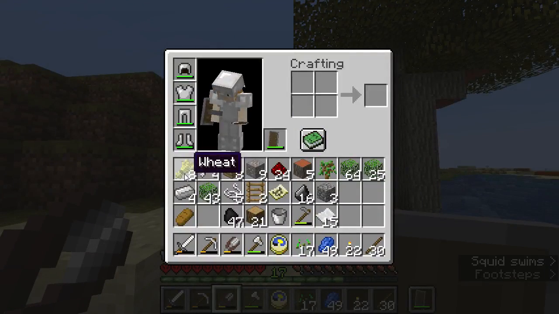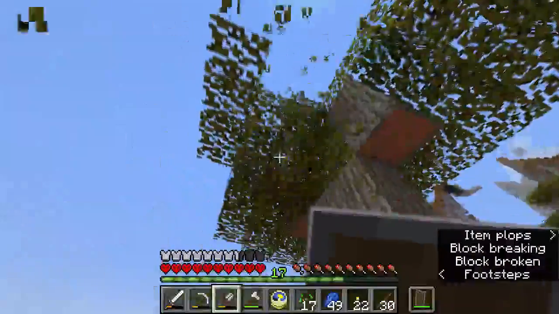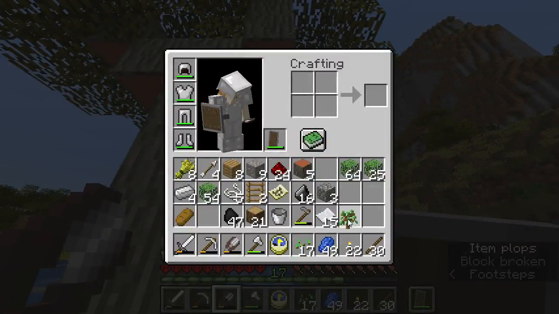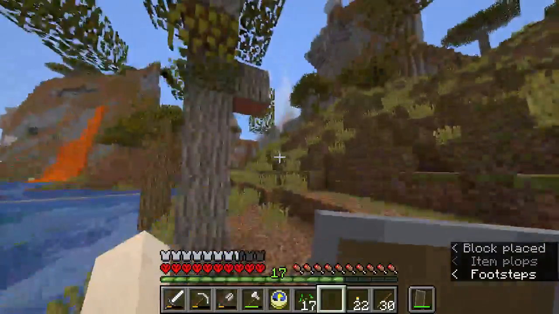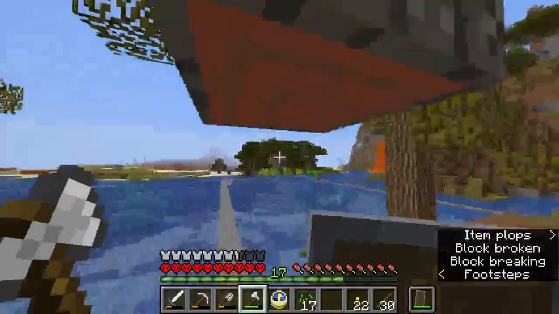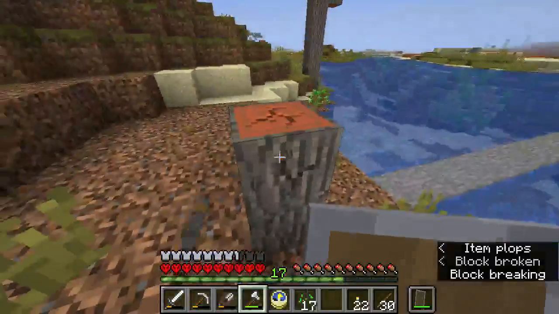How many do I have? 8 wheat at the moment. I kind of need to plant a few more trees. Let's plant another one, say there. I'm not exactly low on wood, but we'll just clear away these ones, I guess.